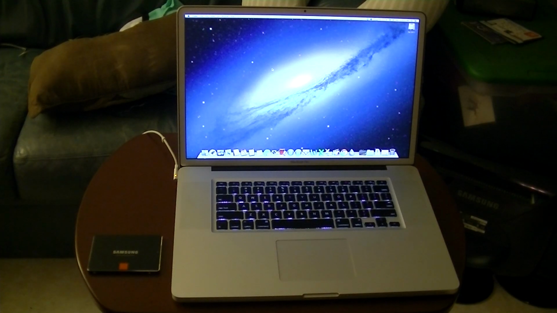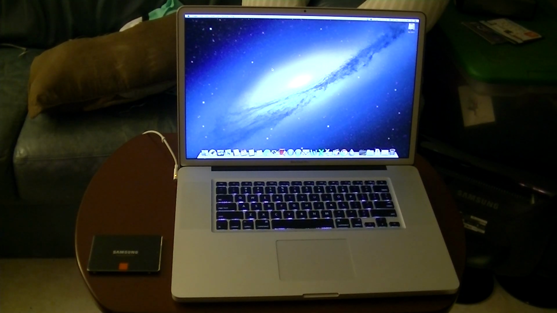I have to decide if I'm going to put that 750 gig into a Thunderbolt enclosure, which I have not found a Thunderbolt enclosure that does not include a drive yet. I'm disappointed by that, but I see that Buffalo does have their Thunderbolt/USB 3 drive for $170 with a 500 gig in it, which is going to leave me with yet another laptop hard drive that I have no use for, but I may go that route.